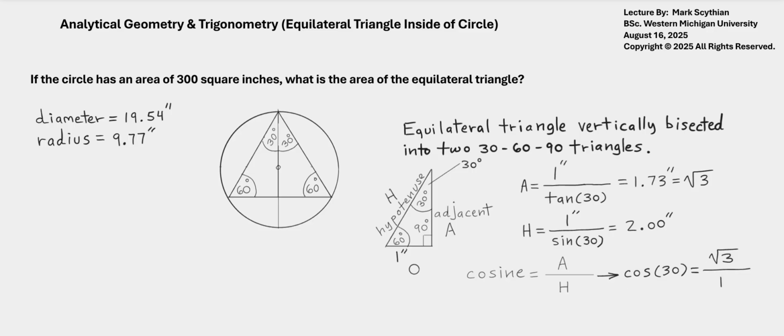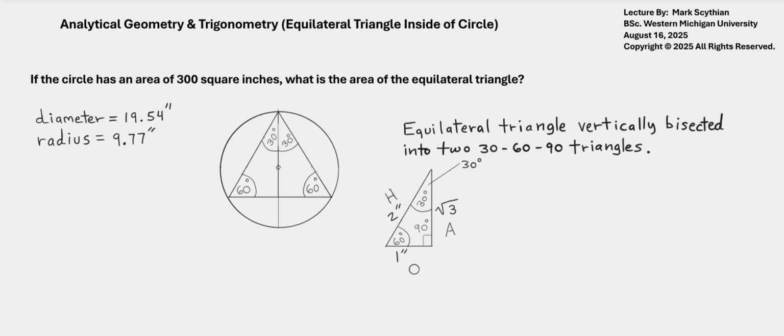And just to validate if the hypotenuse is correct, we can also solve for h using the square root of 3, or the adjacent leg length, divided by the cosine of 30 degrees, and we do get 2 inches for the hypotenuse side. If the opposite side is 1 inch, therefore the adjacent side is the square root of 3, or 1.73.